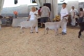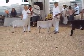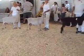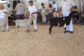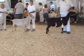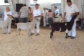Looking at the scorecard, there are more points that buck doe profiles have length and they're just straight through the neck. Both of these does are walking on very strong feet and legs. They have well-shaped mammary systems. The mammary system of this 11-year-old in first place is showing a lot of fit right now. It's just a little more potential for everything than the 8-year-old.